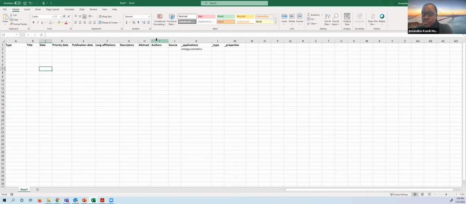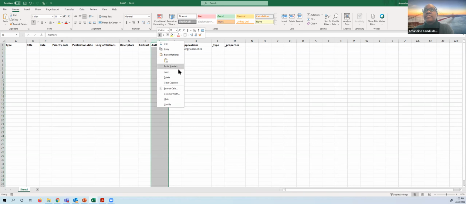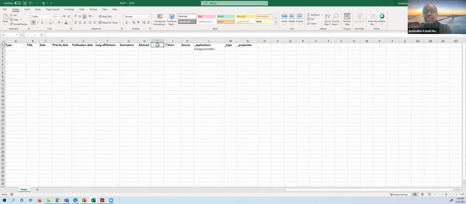So you can, no, each column is a field. So you have the abstract, let's say you want to have the claims. So claims will be another column. Okay. So each field has its own column. You cannot mix the different fields in the same column, otherwise the system will be. Yeah, no, that's it. I mean, the system will not be disturbed. It will just take what is the name of this column.